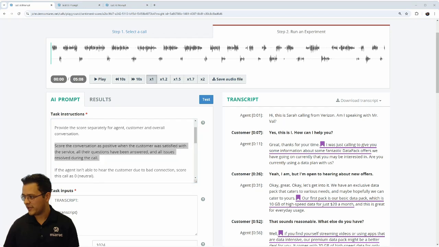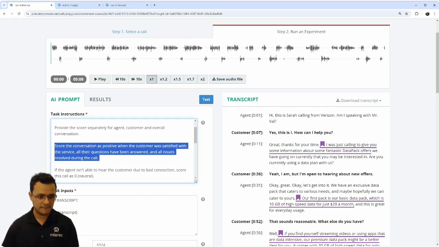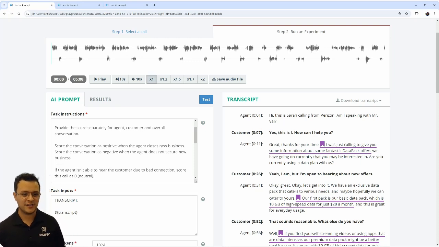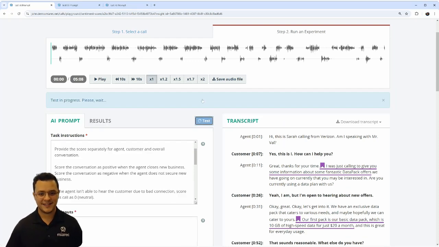If we change that to be a more sales focused one, we can go ahead and do so. I put in, score the conversation as positive when the agent closes new business and score it negative when the agent does not secure new business. So we can go ahead and click test.